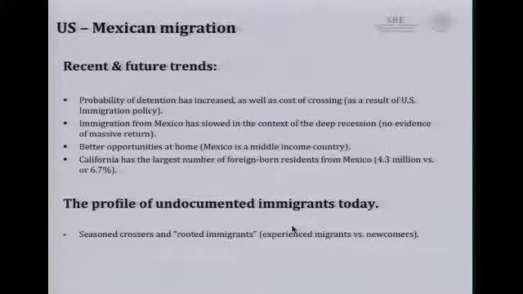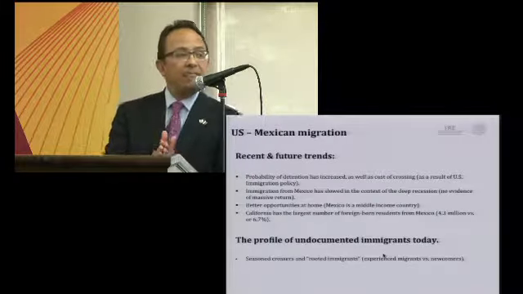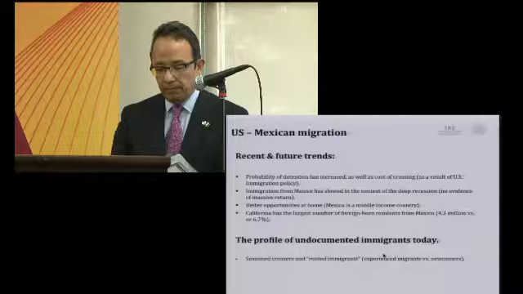The recession, of course, the better control of the southern border in this country. It's harder to cross it if you are undocumented. And also the fact that my country is one in which there is a growing middle class. There are more opportunities in Mexico to stay there, to study, to get a loan, to buy your own house, to buy your car, to aspire to a middle income style of life. So there are not that many people that want to come here.